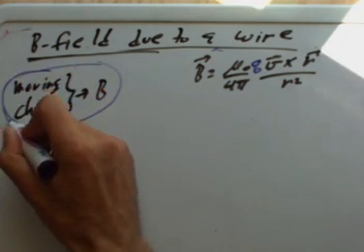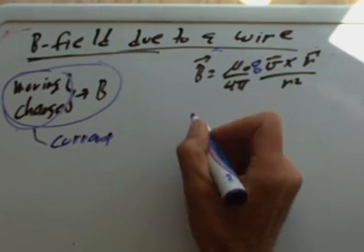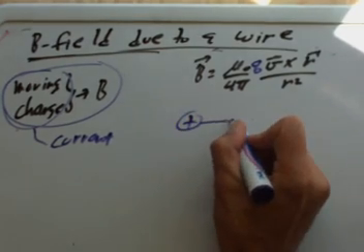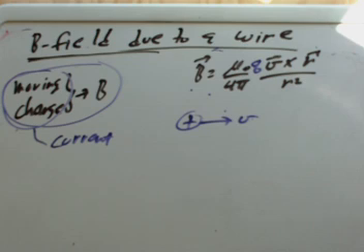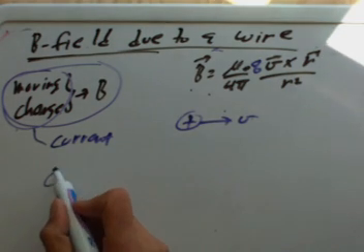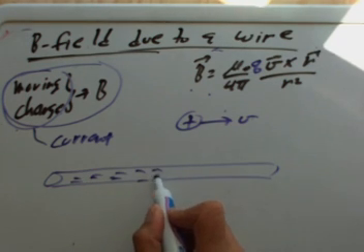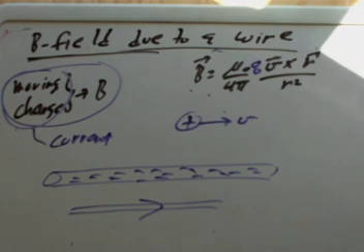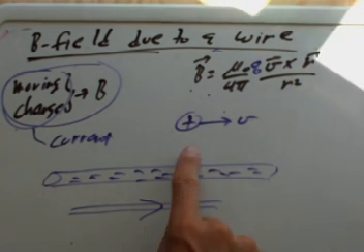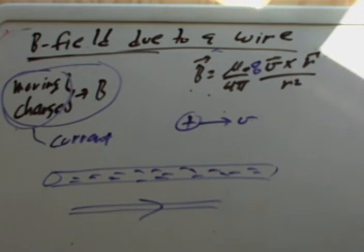Now it seems like the ultimate in moving charge is a current. For a single moving charge, we've looked at examples like a proton moving this way with a speed v, and we looked at the magnetic field at certain points around a charge like that. Well, a current seems like the ultimate in moving charges, because that is a piece of wire like this with a whole bunch of charges in there, maybe electrons, all being forced to move this way by an electric field inside the wire. So if you're in the space around this wire, you can see a whole bunch of charges moving by, and that gives rise to a magnetic field.